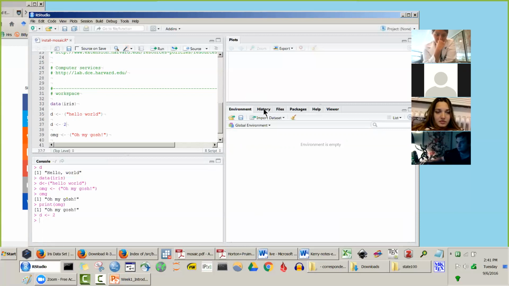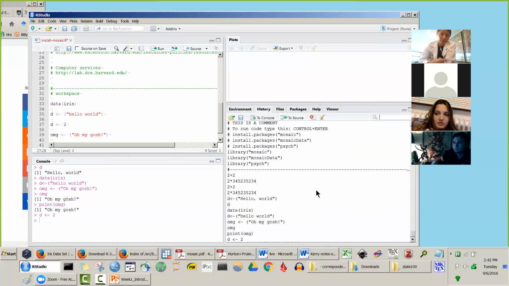I think that's the most important thing here. There is a tab here to save your workspace, to import a data set from a local file or from a web site. Using the Mosaic package, you won't need to do that. Everything is preloaded. These nuances you shouldn't have to worry about. Just keep in mind, this will populate, and think of it as a sandbox.